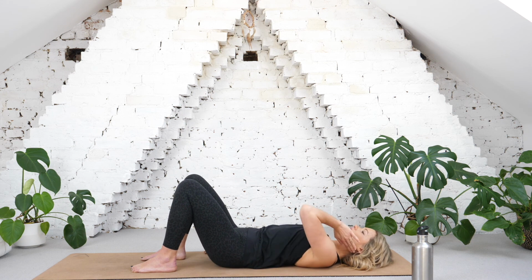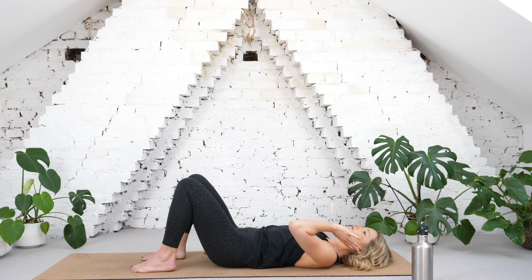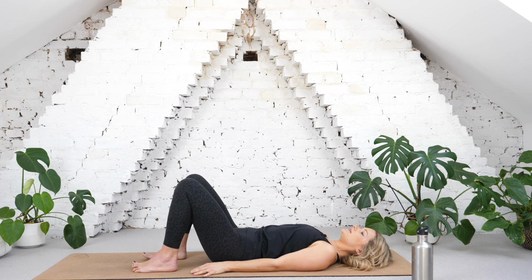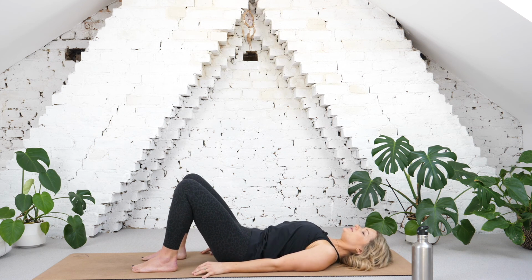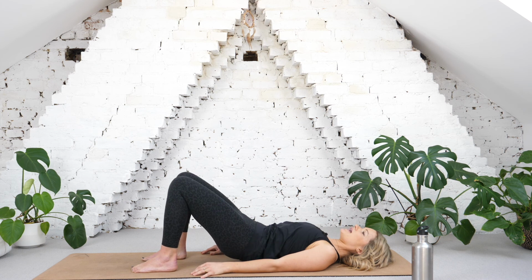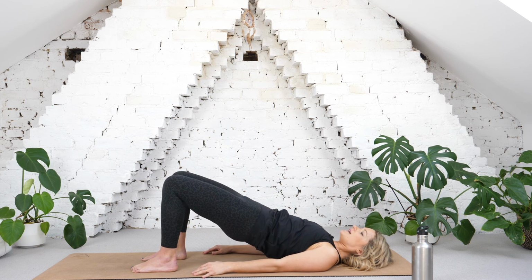Last one. Now try to keep your head still. I know I'm looking over, so I am moving my neck. But I want you to try and keep your head as centered as possible. Taking that last breath in to create the arch. And then exhale to lengthen your spine. Belly draws in. Then you inhale, float the hips to the sky.